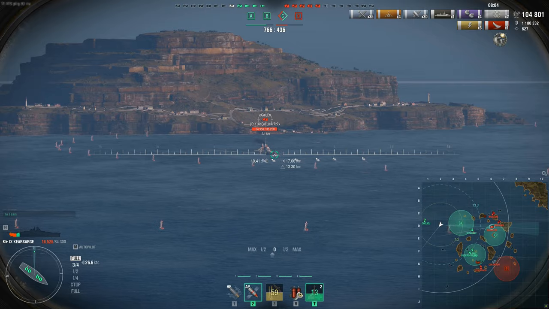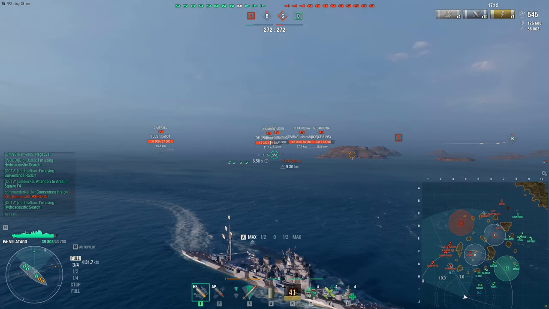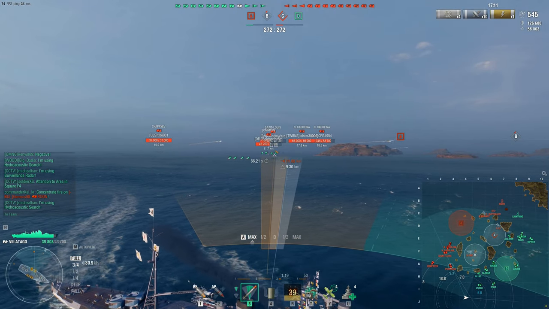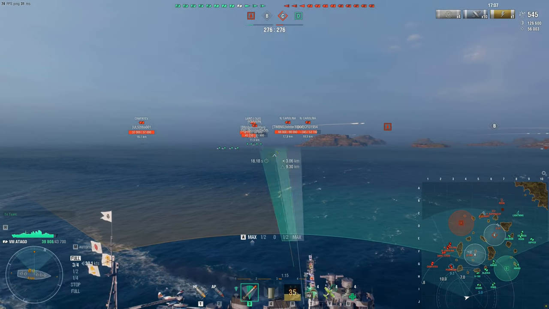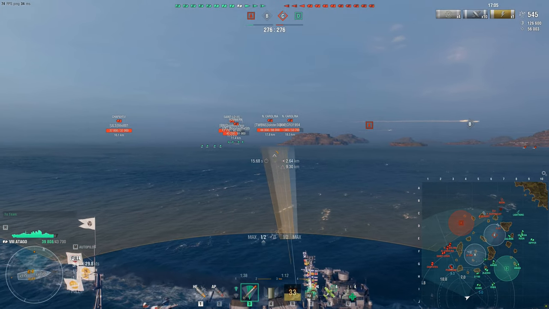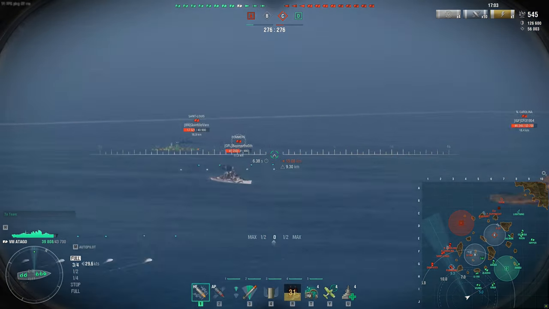All right, going down to number three, we have the Tier 8 Premium Japanese heavy cruiser, the Ōtaki. The Ōtaki is one of the best heavy cruisers in the game, one of the best premiums in the game, which, of course, makes it one of the best money-making ships in the game as well. So what makes the Ōtaki great for printing money?